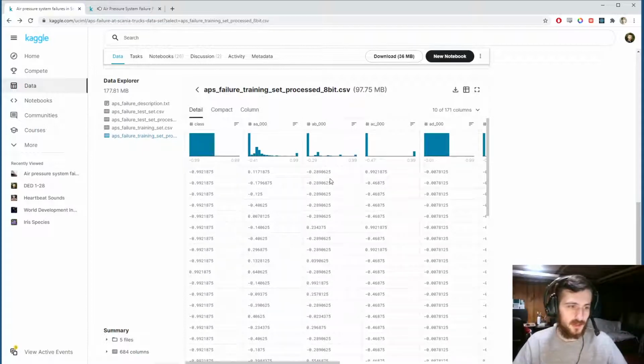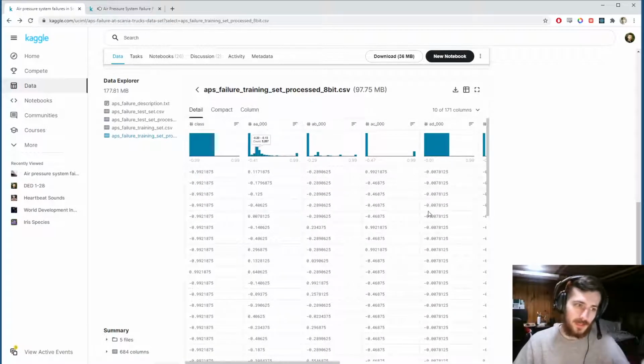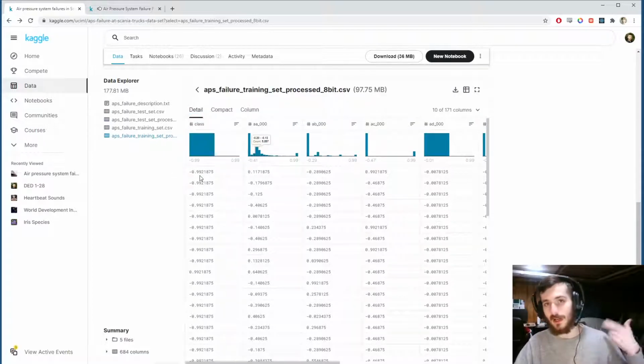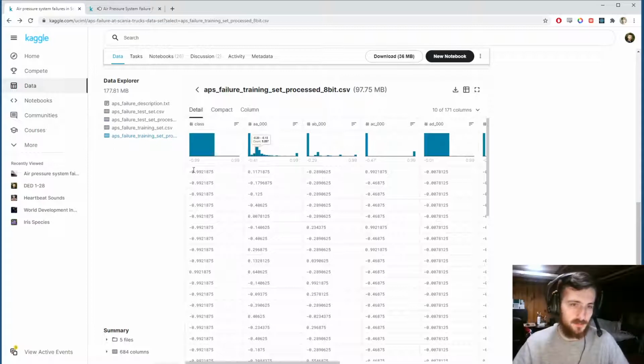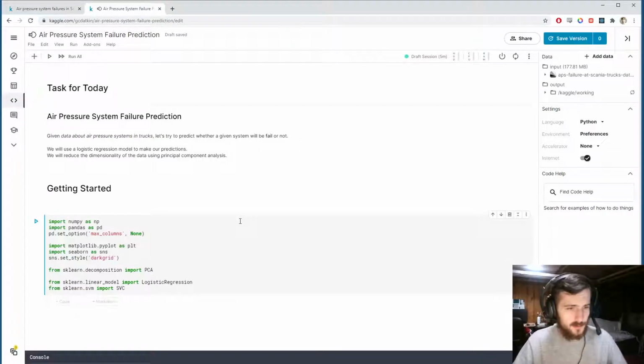So I'm going to be using the processed version of the data, which is all the missing values have been filled properly, and the columns have been scaled with what looks like a standard scaler. And you'll see they all take on a similar range of values because of the scaling. And one thing I would like to point out is that the classes have been scaled, which we don't want. We don't want to scale the classes, so we're going to undo that step by using the classes from this unprocessed version. Alright, let's get into the notebook.